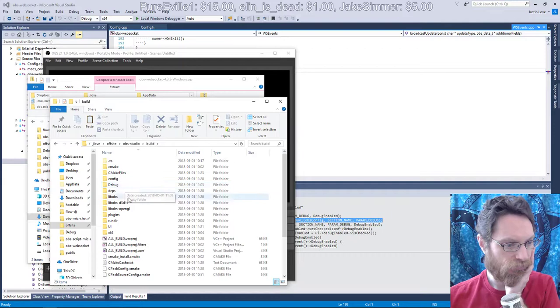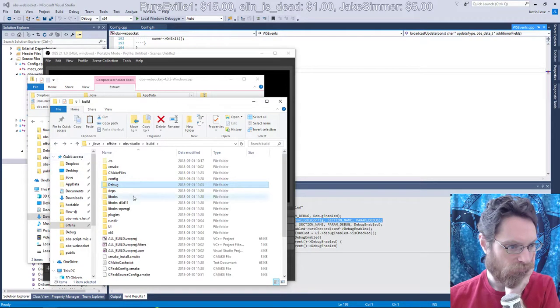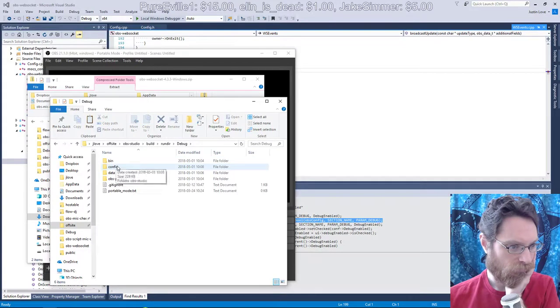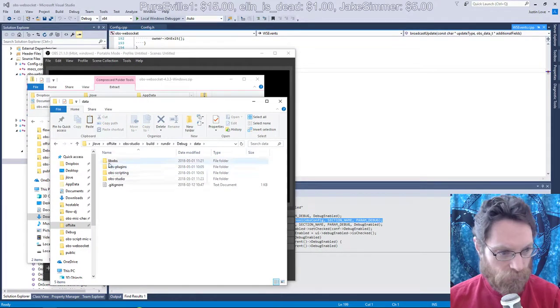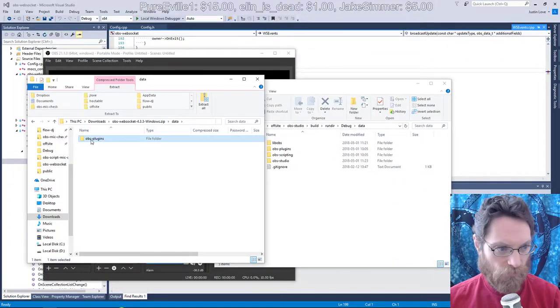Where does this version put its data? Okay. Actually, I probably don't want to do that because we've got data, OBS plugins, OBS WebSocket is probably about what we want.